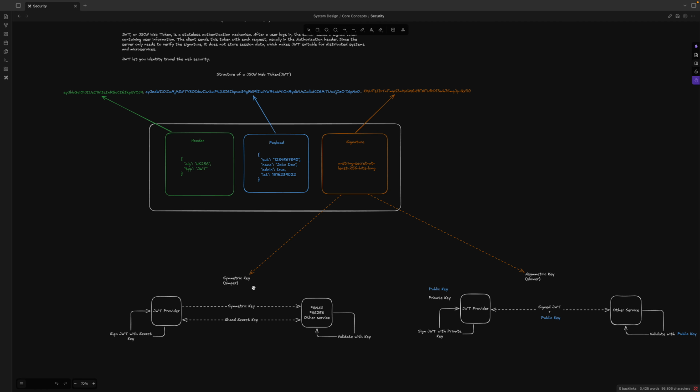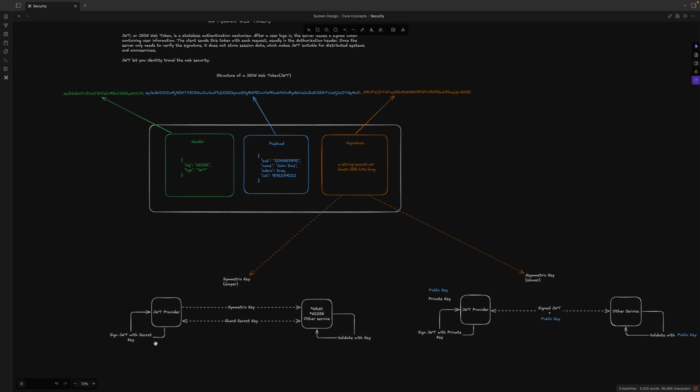The first one is called the symmetric key, which is simpler and faster. This is the JWT token, signed with the secret key. When you write this secret key, for example in Spring Boot applications, you have to define your secret key. For example, suppose my secret key is like today.